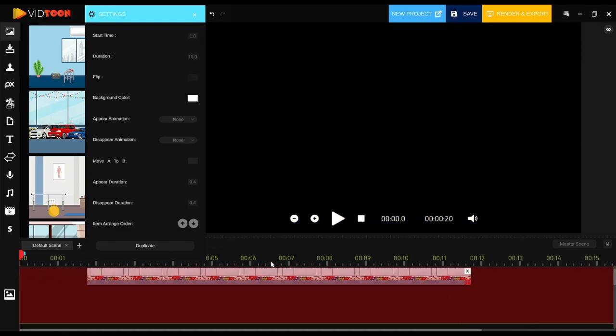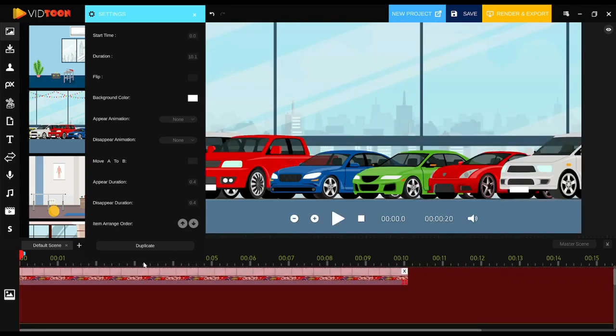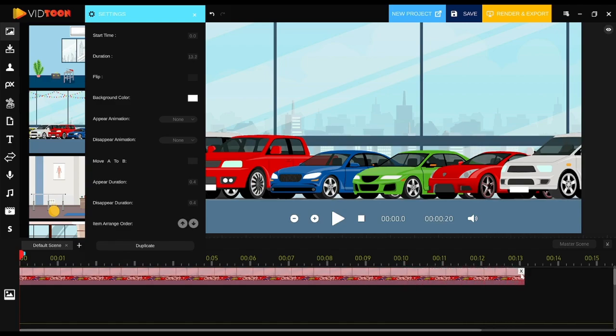Here in the timeline you can hold the background and move it to the right or to the left. And also you can extend its length by clicking and holding the red little arrows you see in the bottom right corner of the background and moving it to the right. If you want to delete the background, you can simply click on the X icon. Okay. Back to the settings.